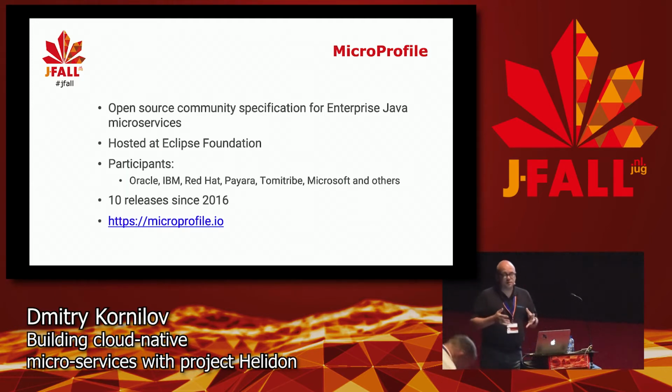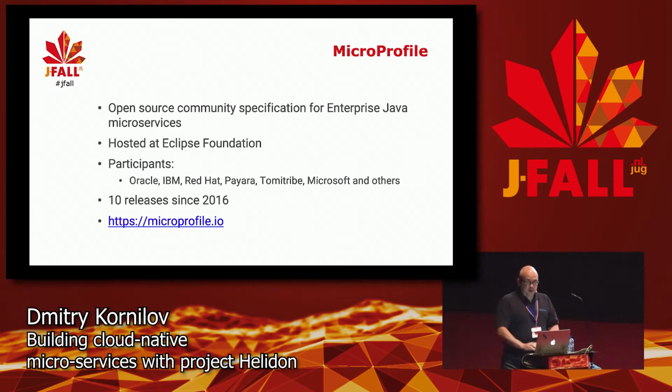The first release of MicroProfile had only 3 APIs. All 3 of them were Java EE APIs: CDI, JSON processing, and JAX-RS, right? But now we have had 10 releases, and we are doing 4 releases per year. 1 major, 3 minor, which is great, right? So we're doing well. It was 1 release with 3 APIs from Java EE. Now we have much more. On the next slide, I will demonstrate how many.